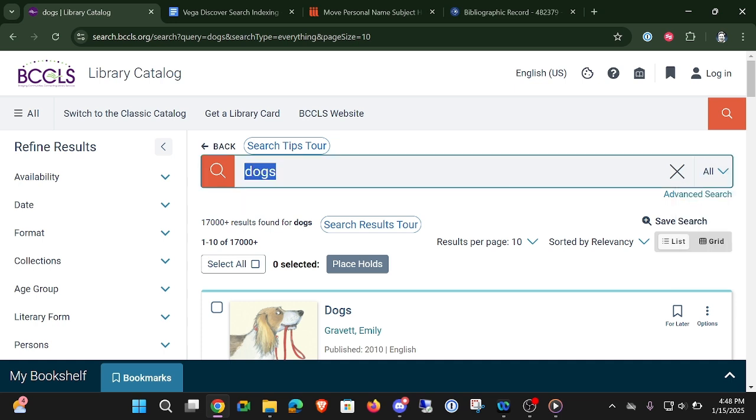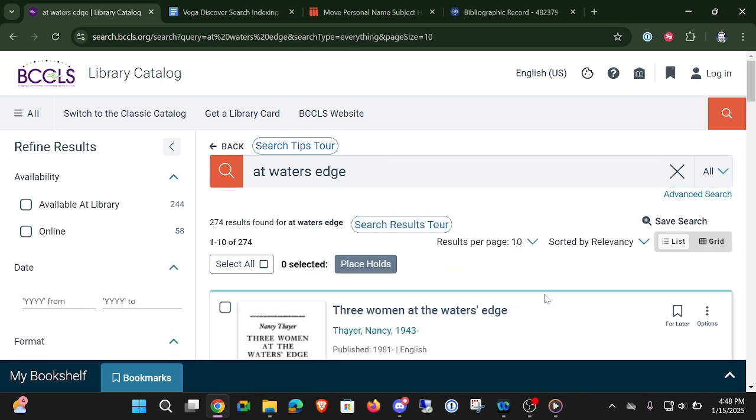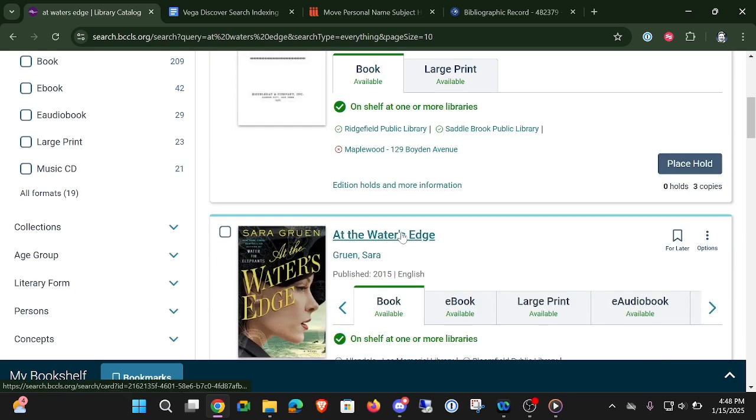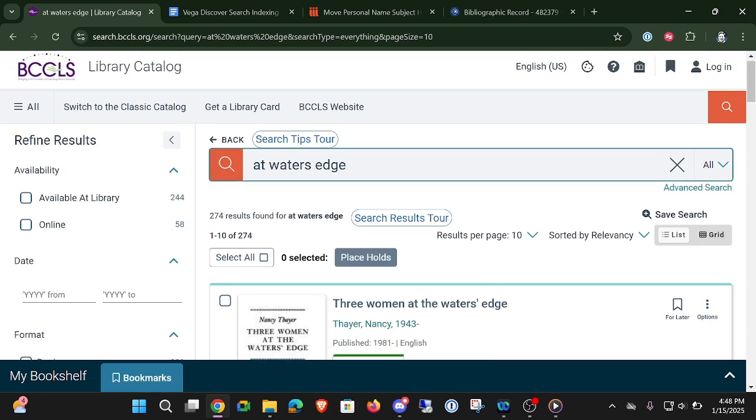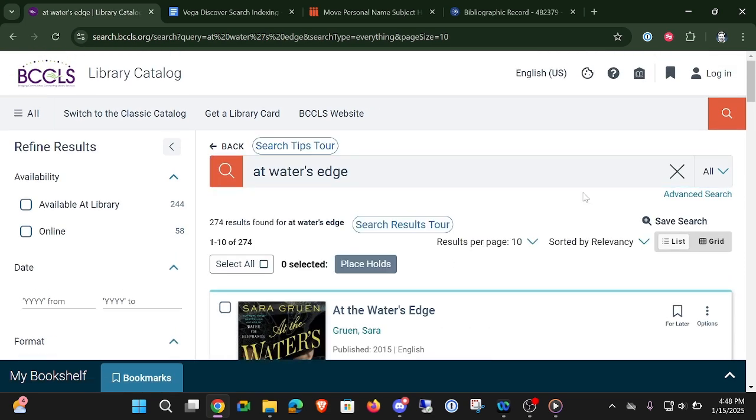All right, so an example of an apostrophe being stripped out is At the Water's Edge. You get At the Water's Edge here. And then if I were to include it, it's the same.